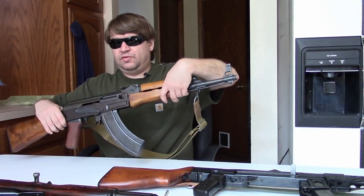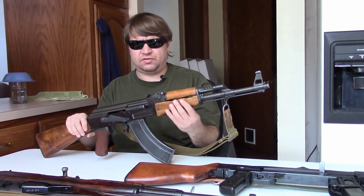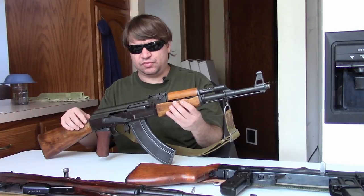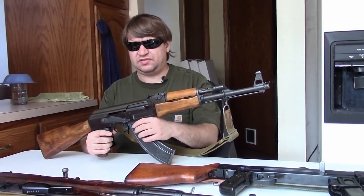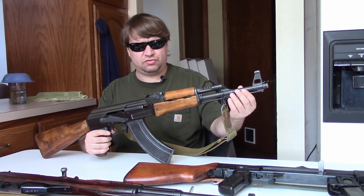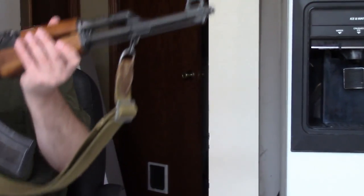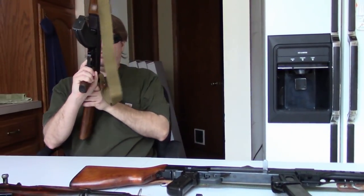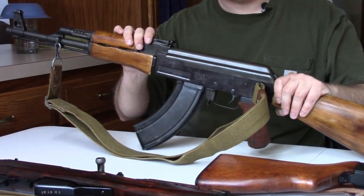This is a Russian AK Type 3 build, very much like what Poland would have acquired from Russia in 1955 — blued receiver, milled, hardwood furniture, wood pistol grip. You do see pictures of Polish soldiers with the slab-side magazines, which Poland never seems to have manufactured, so those must be Russian. It has a 16¼-inch medium-heavy profile barrel, takes a Type 1 bayonet, 14mm muzzle threads — typical Kalashnikov. The first Polish AKs would actually be Russian.